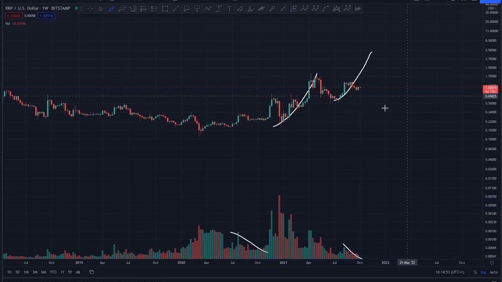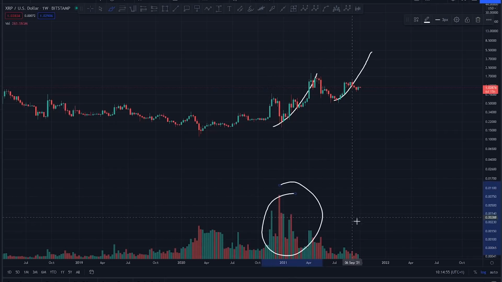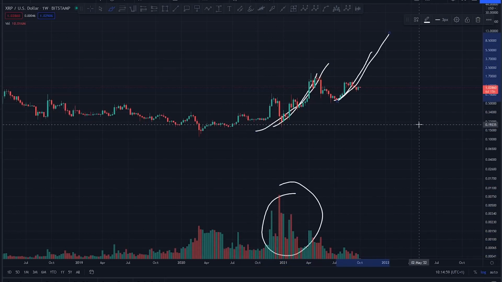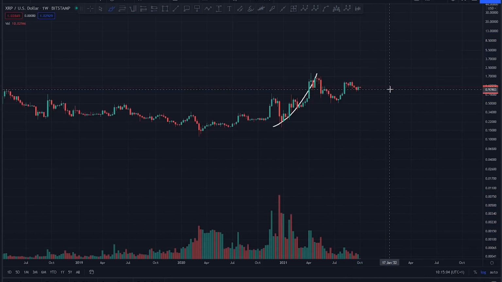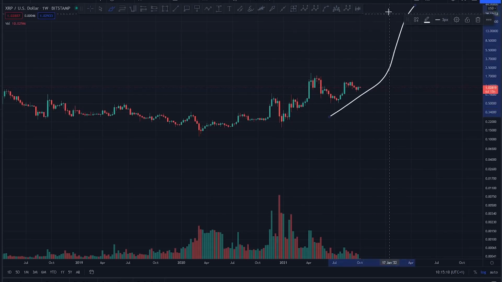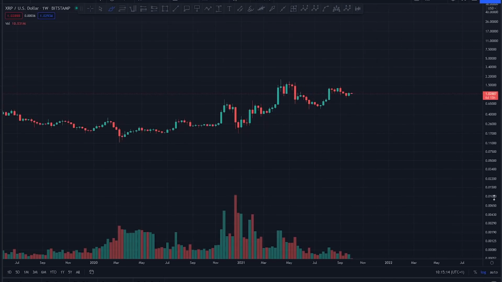And I do think the volume is going to come in to back that up. So what I'm looking at is something like this, where you're going to see this monster volume coming in and kicking into gear for XRP, and it's just going to clarify that all the interest is coming back. And then if, and it is a big if, we do get the SEC case green light in XRP, see you later alligator, we're absolutely off here. We're off to the moon. So yeah, XRP is looking really, really good.